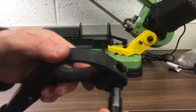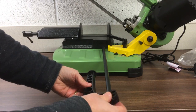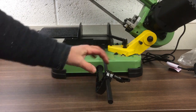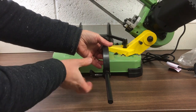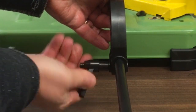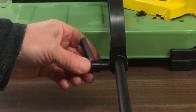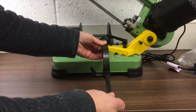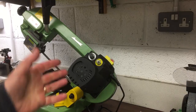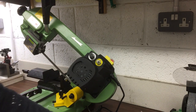And then it's got a clamp system at this end that allows you to clamp it on. And probably, yeah, you can probably have it out of the way as well and put it on like that for your repeated cuts. See how it clamps up. It's okay. Well, I guess we're about ready to plug it in and cut something.